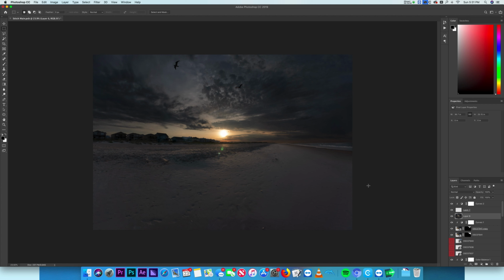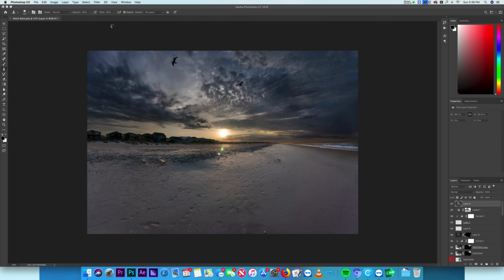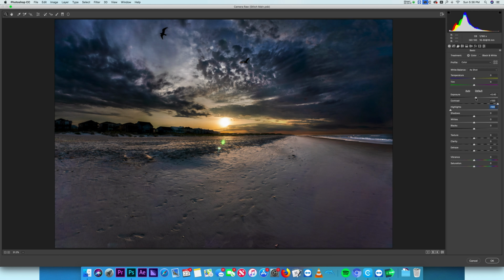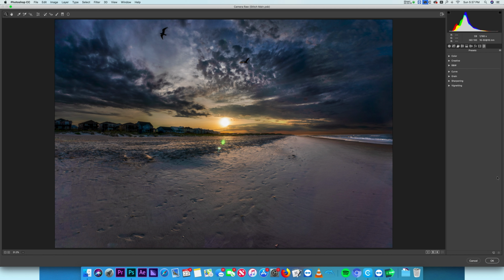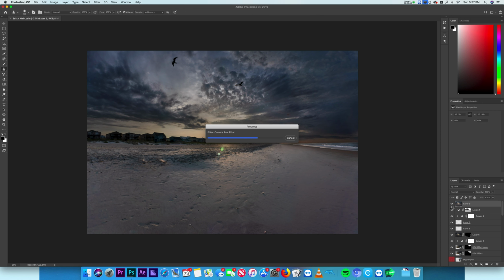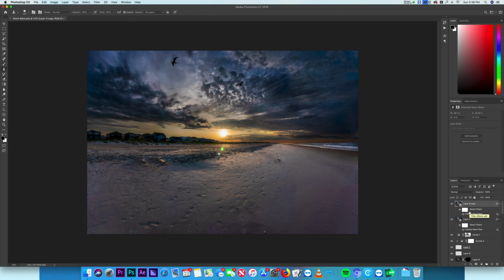All right, so now we've got our image. It's looking pretty good. Now I'm finished with all the touch-ups, and I'm gonna go ahead and grade this image. So I'm gonna take this merged layer into Camera Raw filter, because I like being able to edit, even though it's not actually a raw photo, I like being able to edit and grade from this raw dialogue. So we've added that Camera Raw filter, and look at that. That's looking pretty sweet now. We've got a lot more color going on, a little more contrast. Still caught those highlights and kept all this in.